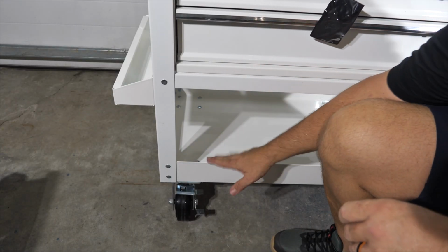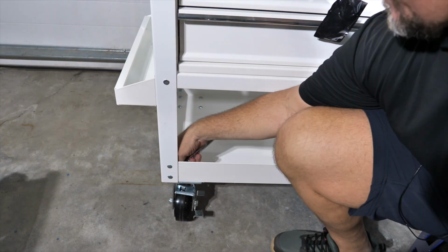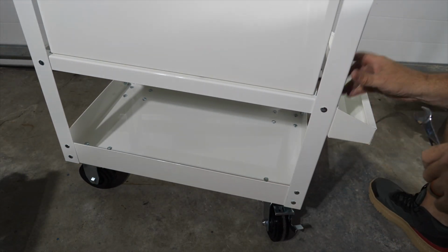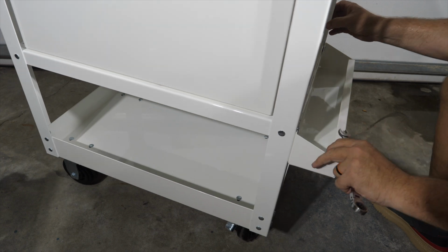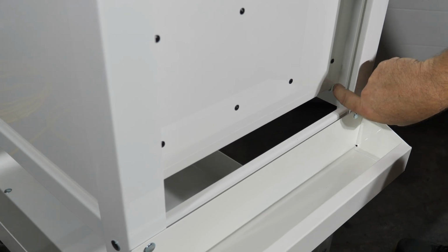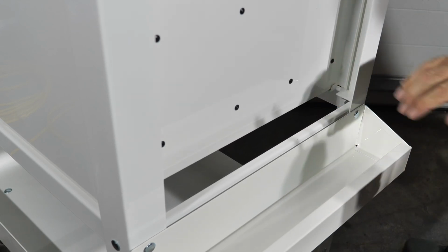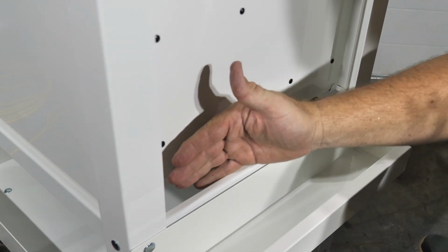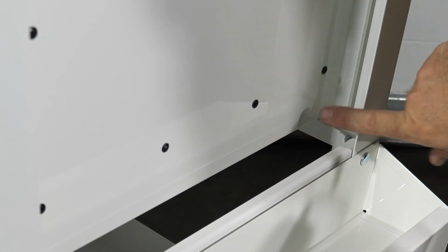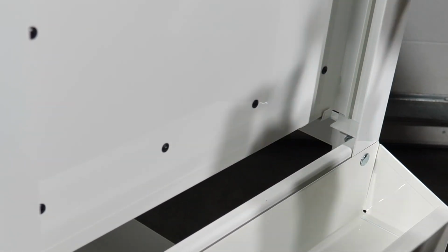Now I started tightening everything up from the bottom up. So again, try to keep everything square. So now all the bottom ones are tight, and I wanted to show you something here. Right in here are little tabs on these cross supports. Make sure that those little tabs that are bent up, that the body of the toolbox is kind of cradled inside of there. Make sure it's not sitting on top of those tabs or off to the side. So make sure again that each one of these on all four corners, that the box is sitting inside that before you tighten everything up.